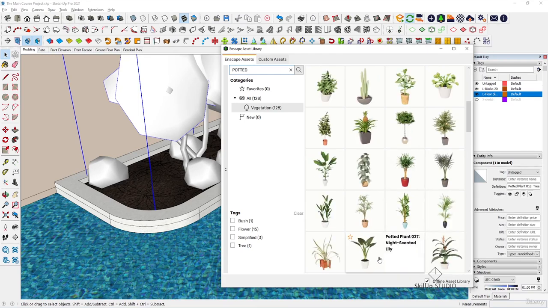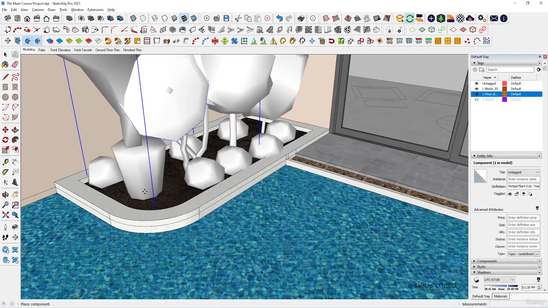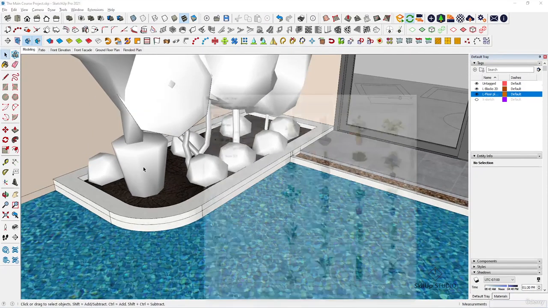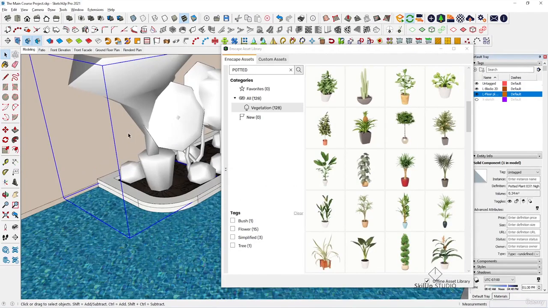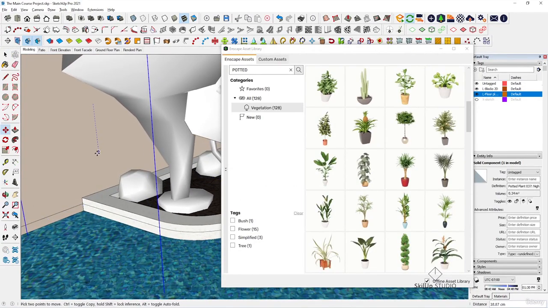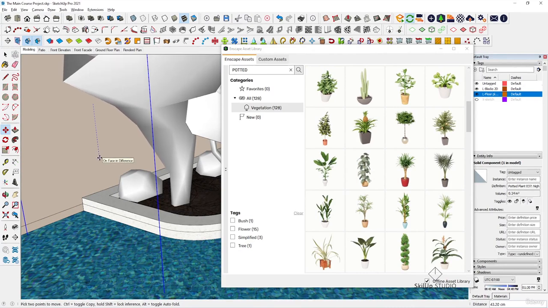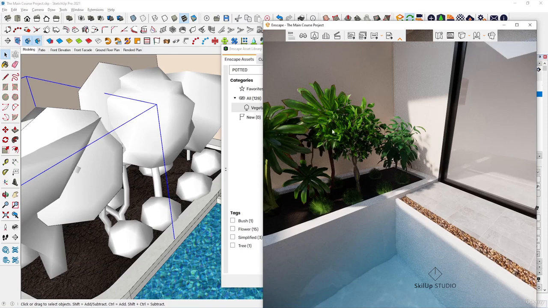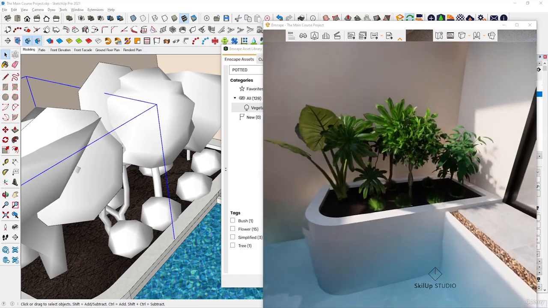We will use this plant. And place it here. Then exit. So the pot didn't appear.